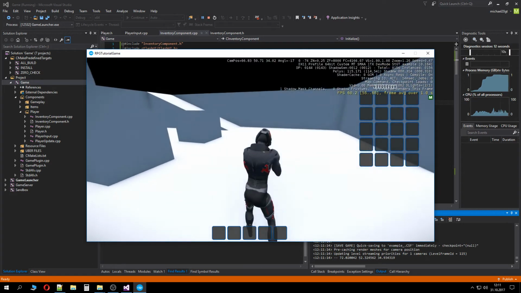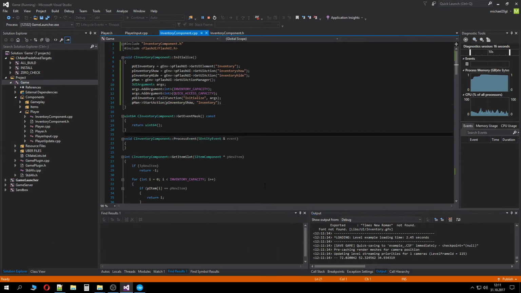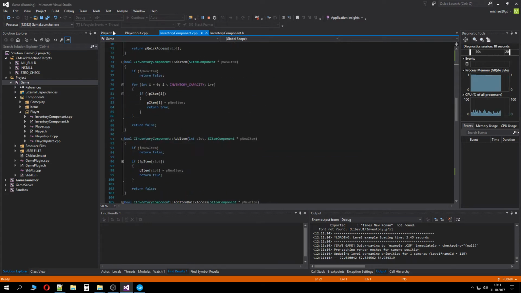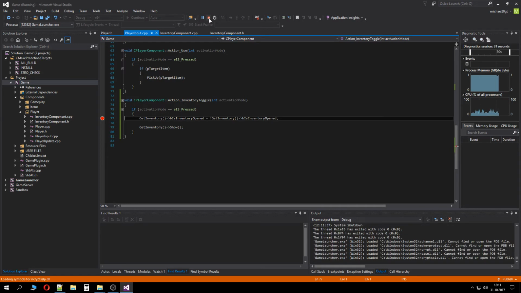The I is not working just yet. Let's see what happens here. Let's do player input. Let's try it out. So when I press I, the inventory action is not being called. I'm gonna fix this.